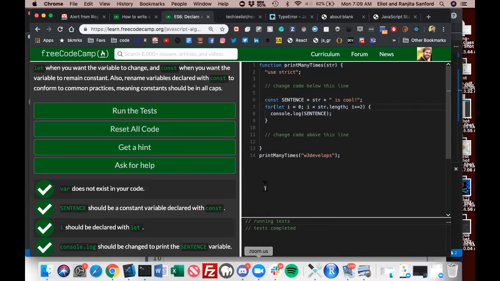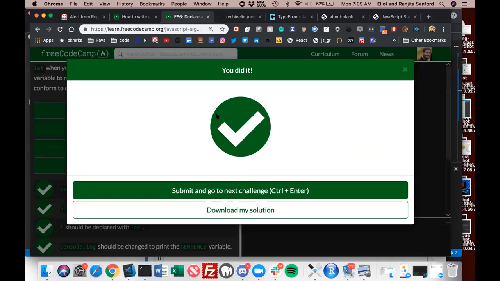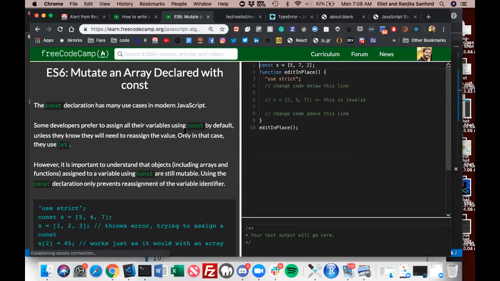Well, let's end it there. Let me see what's the next thing. So now we're going to be working with arrays tomorrow and const, and we're mutating it. This gets into the question I was having: can't you change or mutate an array declared with const? I think they're going to add something to this array. Arrays do different things with constants. You can remove, but we'll get into this tomorrow. That's just kind of a teaser.